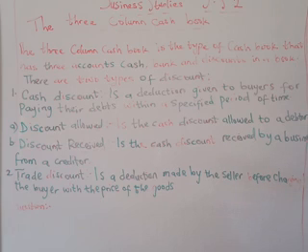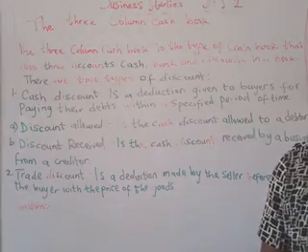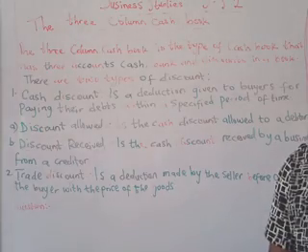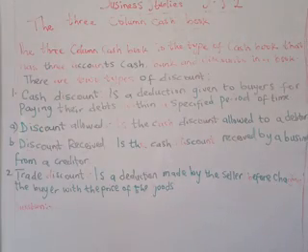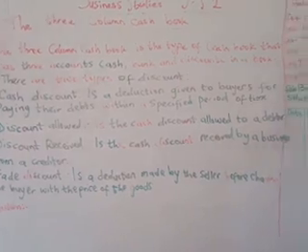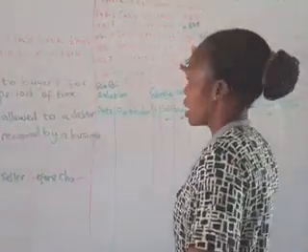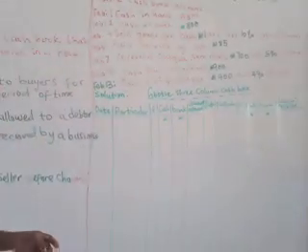From your business studies textbook, open to page 90, example 5, so that we can solve the question together. I'm still going to give you work to do, which you will solve at home yourself. When you look at the question on the 3-column cash book, you can see the cash book accounts.